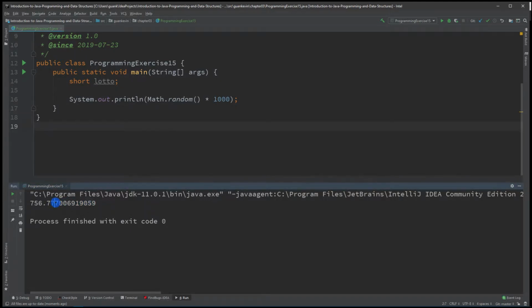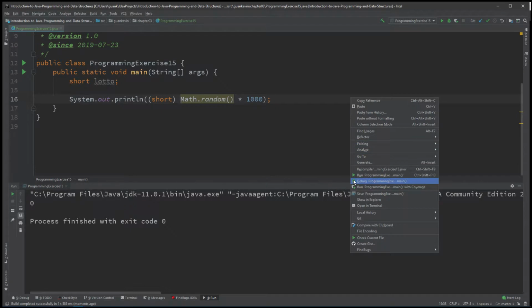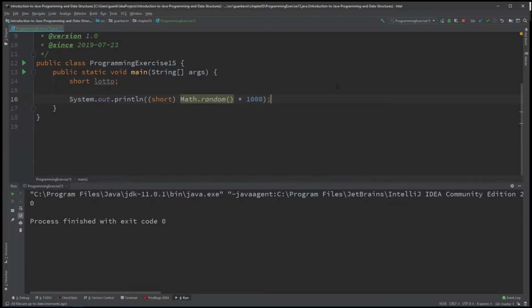Well, we could solve that by turning this floating number into a whole number. And in this case, since we're using the short, why not cast this number to be a short, right? And let's see if this solves our issue. Now you might be wondering, all right, if we cast it, oh, what's going on? Why are we getting a 0 now? We're casting this number and each time we generate, we get a 0.